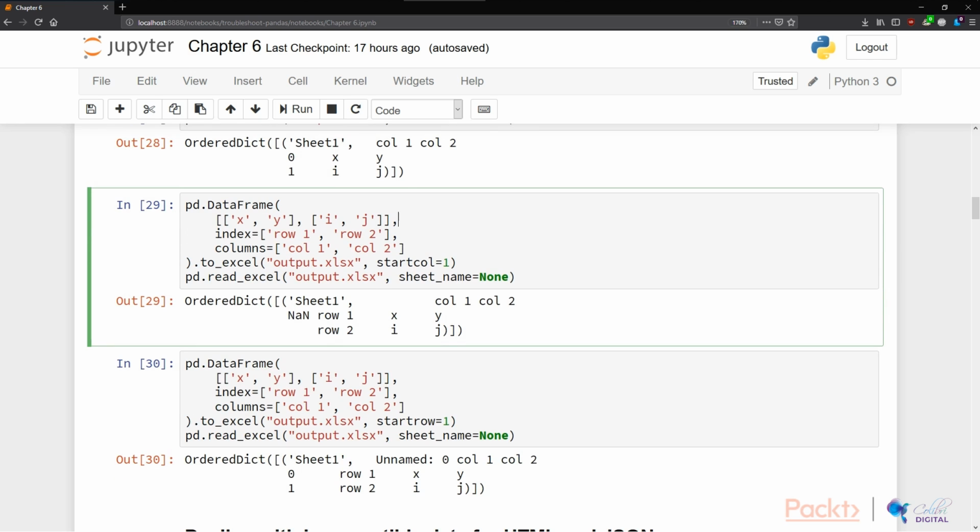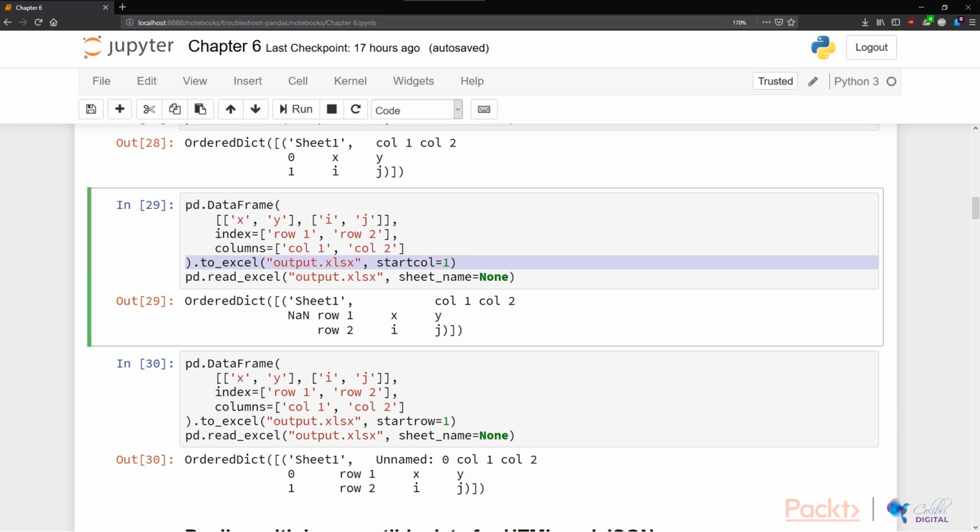Let's look at the last example. Here, instead of using the default settings in the Pandas data frame to_excel, what I've done is use the startcol keyword argument, which allows us to specify the starting column that we start writing in. This is very handy if you have a large Excel spreadsheet and you just want to modify a particular small area of it using your data frame.